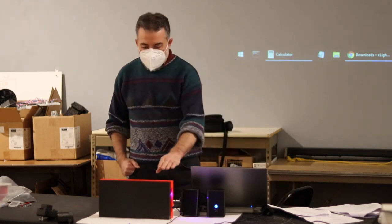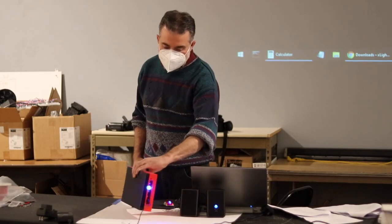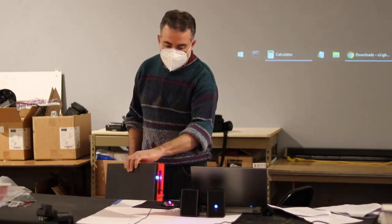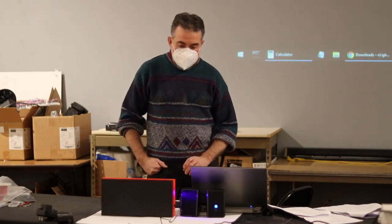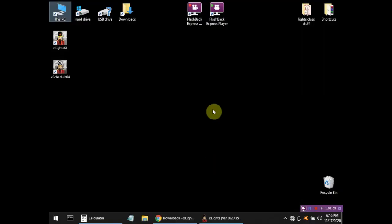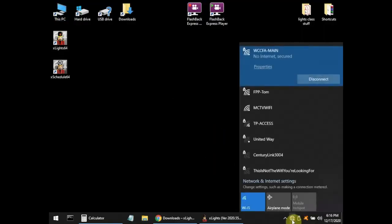So your panel should be turned on already. You should have a power light on it. Once you have it turned on, give it about a minute or two to warm up. And then after you've waited a couple minutes, look at your Wi-Fi connections on your laptop with that icon down by the clock. You'll see all the different Wi-Fi access points that it sees in this area.